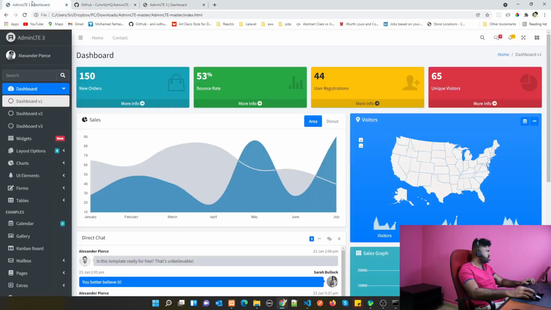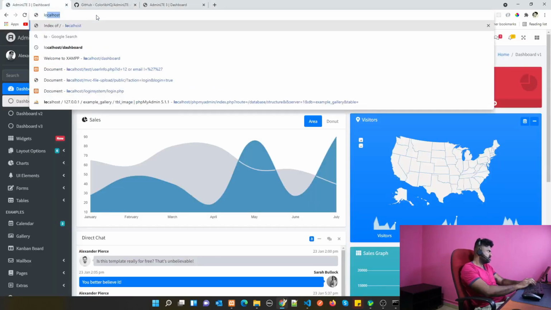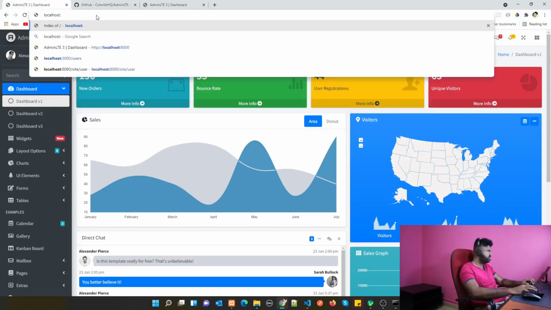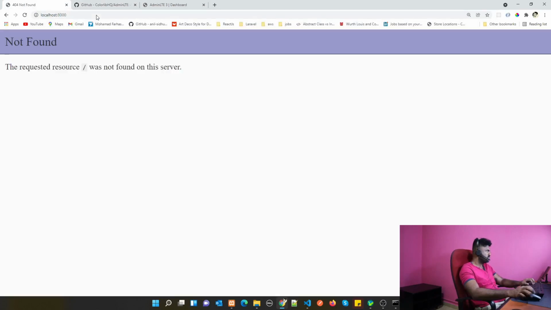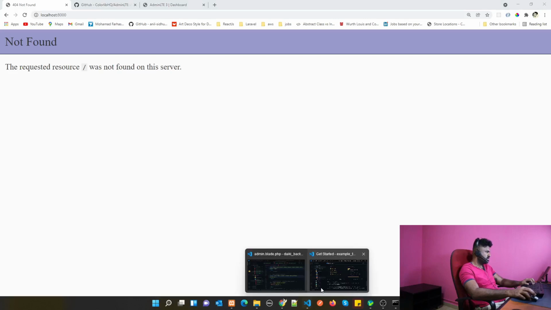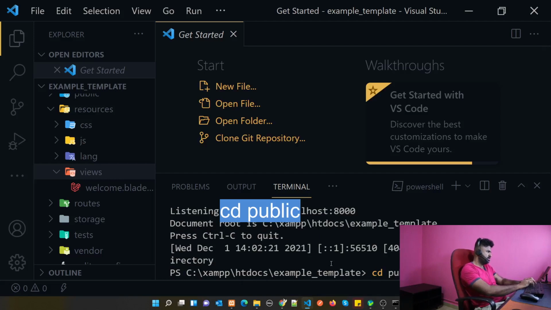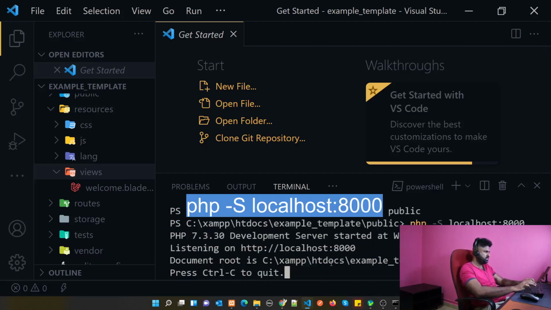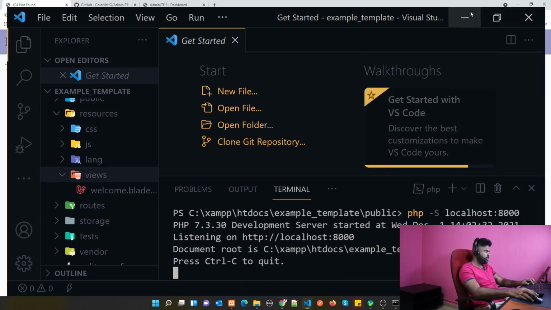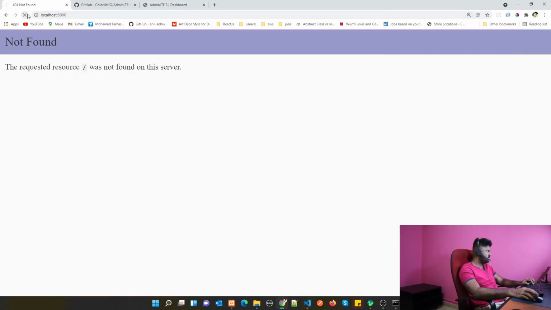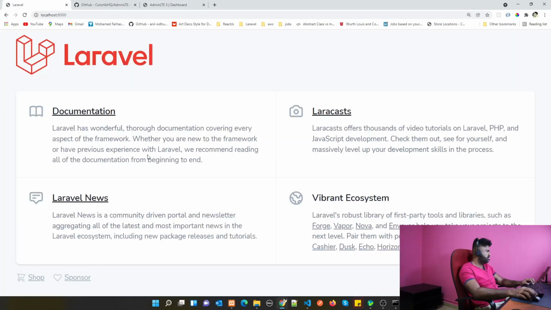Let's go to localhost:8000. We need to navigate into the public folder first, then run the server. Okay, now we can see the default Laravel welcome page.